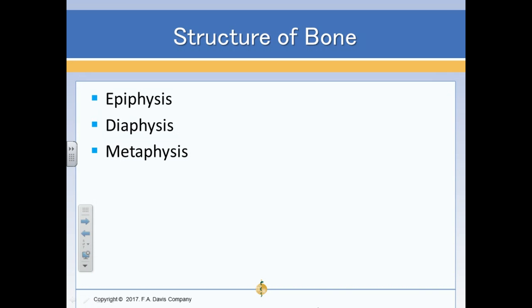Okay, so the diaphysis is the main shaft of the bone. And the walls of the diaphysis are mainly made up of compact bone. So what is the difference in the compact bone and the osseous bone? Right. So that means that the shaft of the bone is harder. Okay, it's harder to break. Most often when you get a break, it happens within that epiphysis, somewhere, you know, most often, not always.